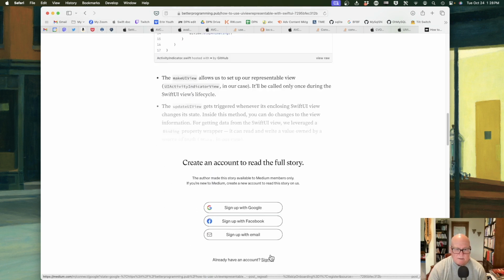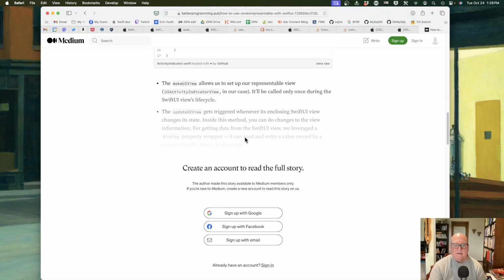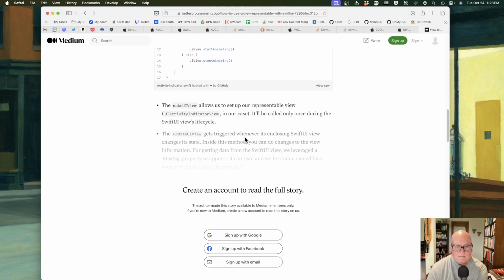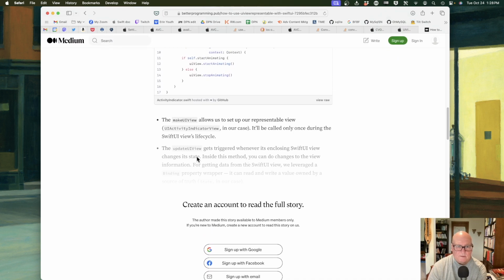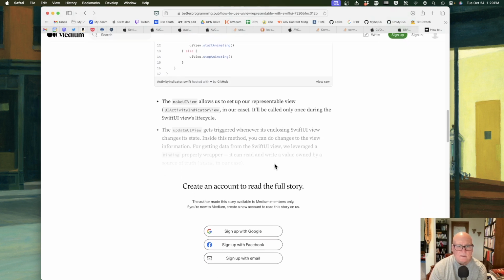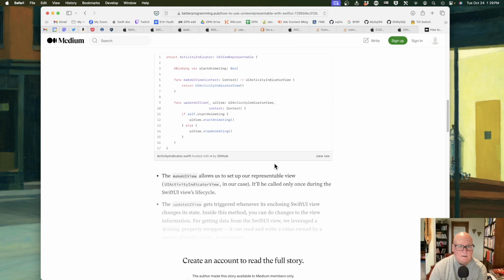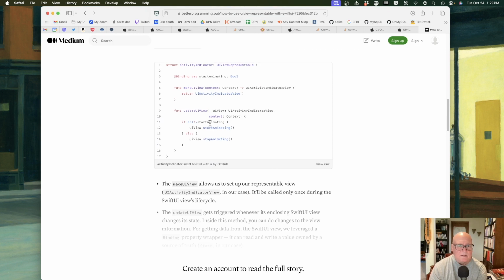Oh, can I not read this? Yeah, I'm not really on Medium. Update UI view gets triggered when enclosing SwiftUI view changes its state. Inside the method, you can do changes to the view information. But that doesn't seem to be what he's doing. He's looking at his binding.